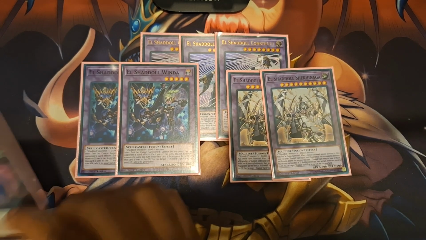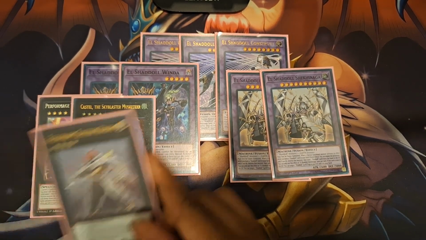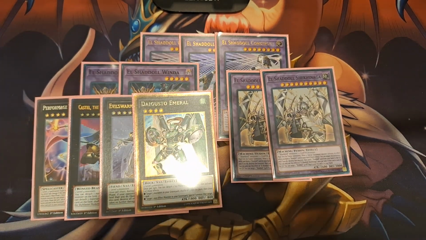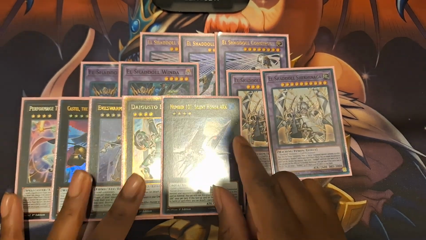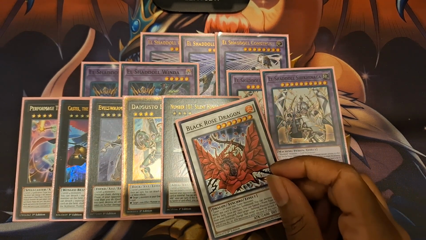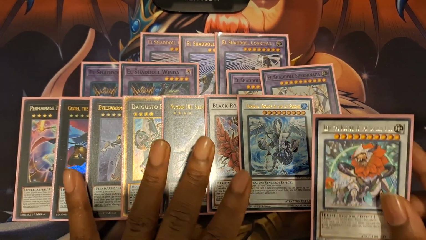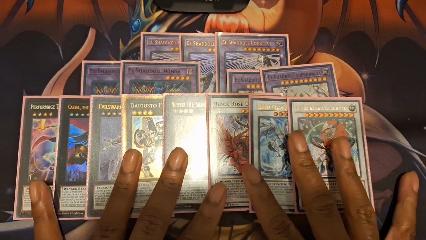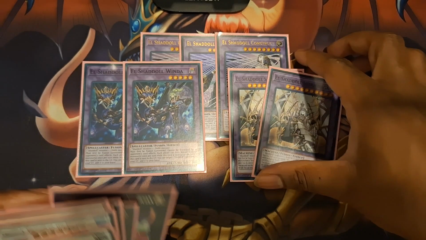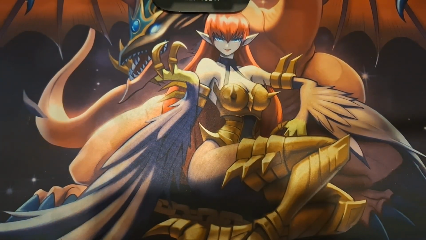Then we have 1 Performage Trapeze Magician, 1 Castel, the Skyblaster Musketeer, 1 Evilswarm Exciton Knight, 1 Diguiste Emerald, and 1 Superdreadnought Rail Cannon Juggernaut Liebe. For the Synchro monsters, 1 copy of Black Rose Dragon, 1 copy of Trishula, Dragon of the Ice Barrier, and 1 copy of Leo, the Keeper of the Sacred Tree. So that rounds up all the extra deck cards, and that is a total of 15 extra deck monsters.